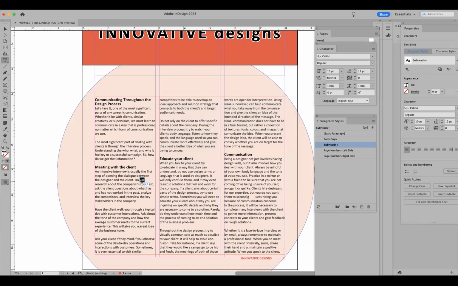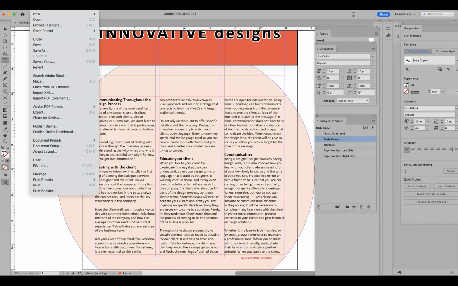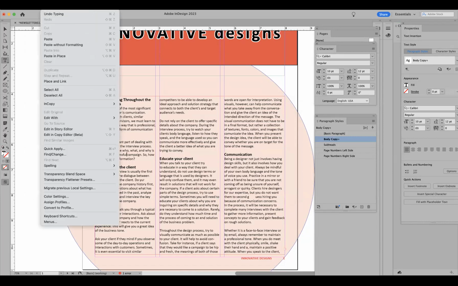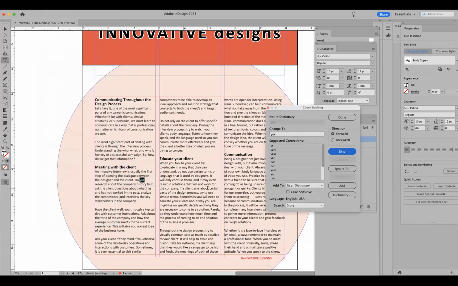Also, make sure you're spell checking. I see some spelling errors here. How you would do that is go up to Edit, Spelling, Check Spelling. Then it's going to give you an option. It'll show you each word and you can change it. So competitors, it's spelled wrong. We're going to choose the one that is spelled right and hit change.